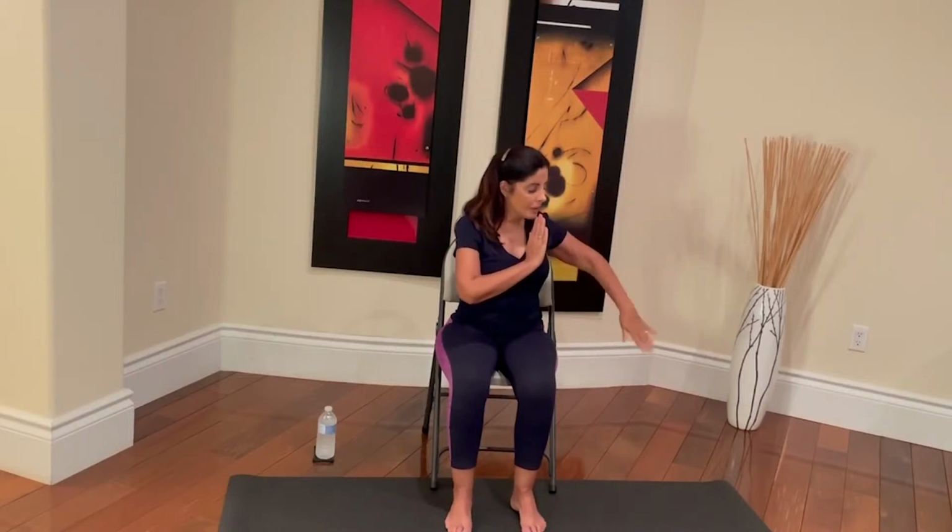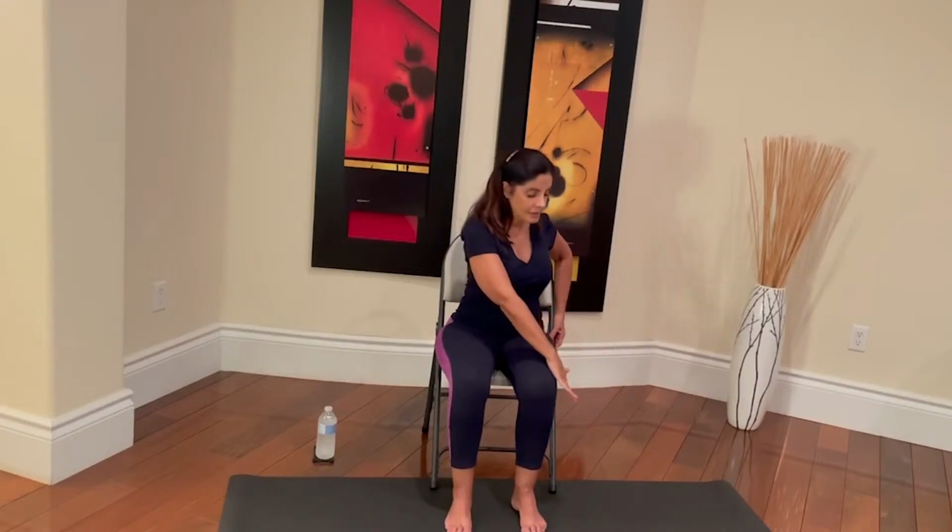Now we're gonna go to a gentle twist. Take a nice deep breath, nice and tall, and you're gonna gently twist to the right, very slowly, very slowly. First option, you're gonna keep it here, or you can cross it, where it feels more comfortable for you. Second option, you're gonna bring your right hand to the side of your chair, left hand to the side of your right leg. You're nice and tall, and now you're gonna turn just a little bit more, and you're gonna hold it. Take a nice deep breath.